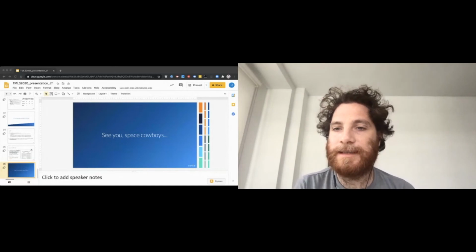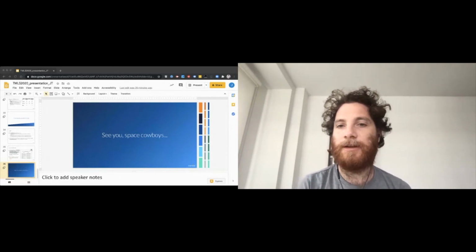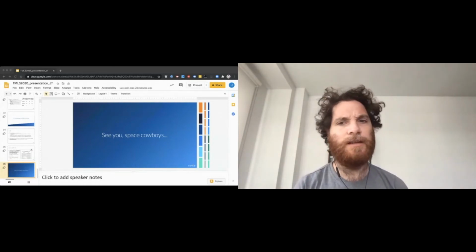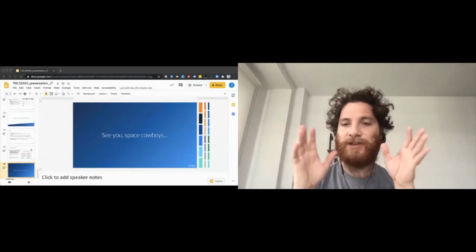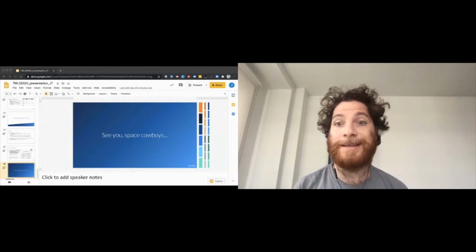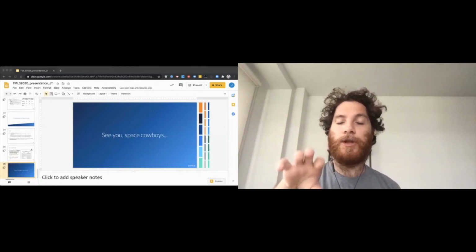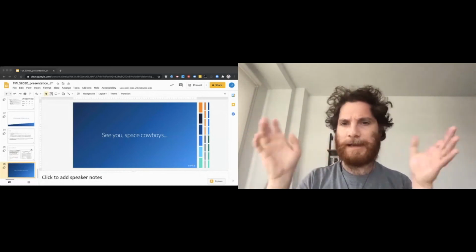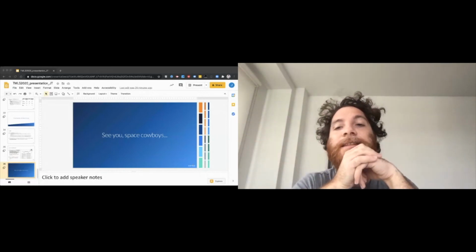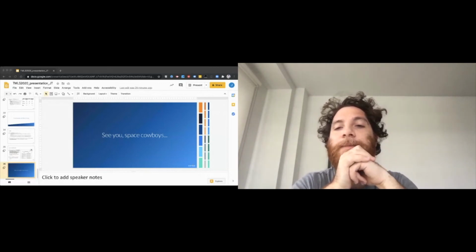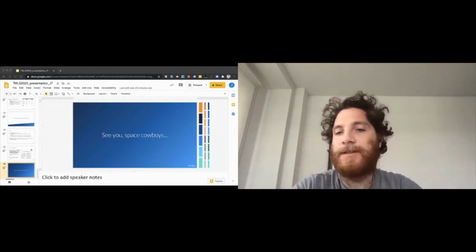Another question: what is the dimension of the product to vec space? How do you handle the sparseness similar to word to vec? As for the dimension, the one that is being used in the paper, I believe it's 48 or 50. Each vector is like a 50 dimensional vector. The number of products in the shop that we use in our network is 26,000 products, if I'm not mistaken, approximately, and it has been trained on some millions of sessions during the year. The exact numbers you can find in the paper.